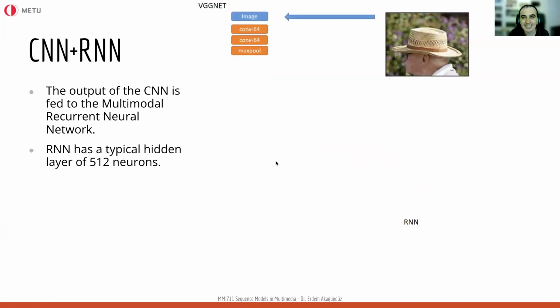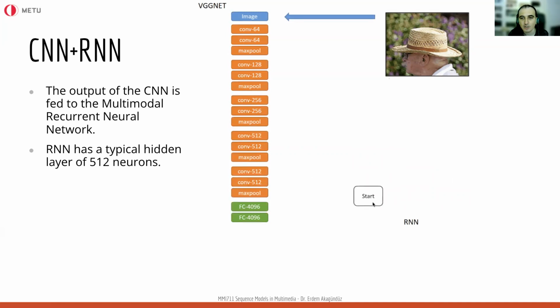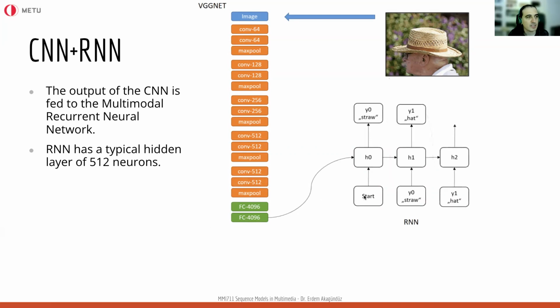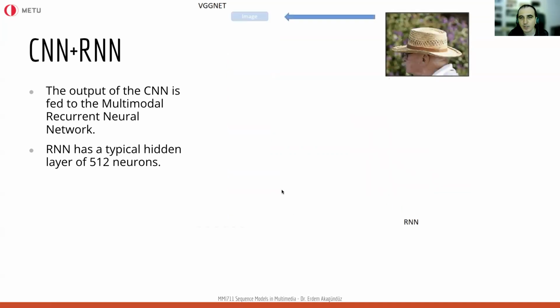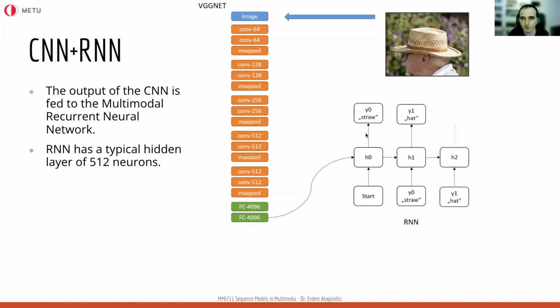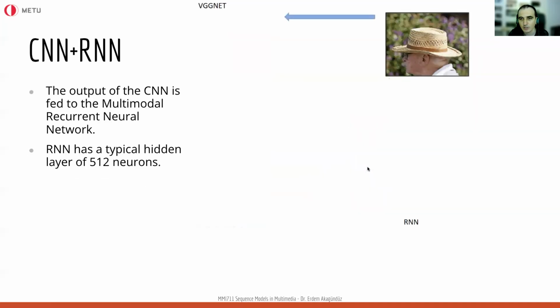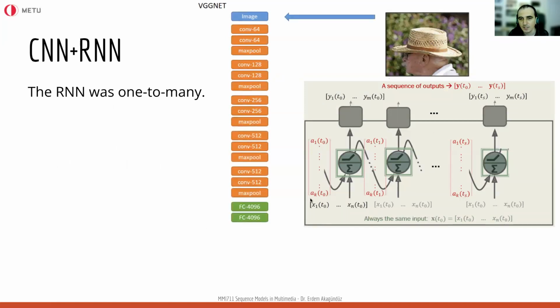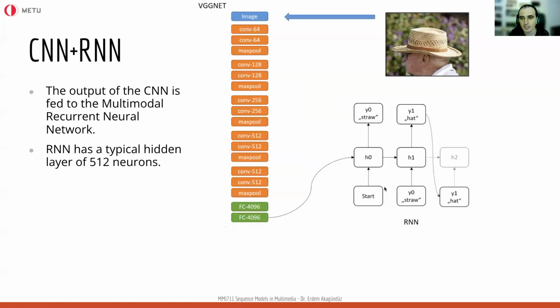Then you feed this final fully connected layer as a state to this RNN. And you don't feed an input, so it is like an inputless RNN. What you had was, you feed the output of the first sequential step to the RNN as the next input. So it is like you have an RNN here. You are feeding the first one, then the next one, and the next one. What you have is a very simple architecture. So let me just put it this way: strobe, strobe, hat, hat, hat.